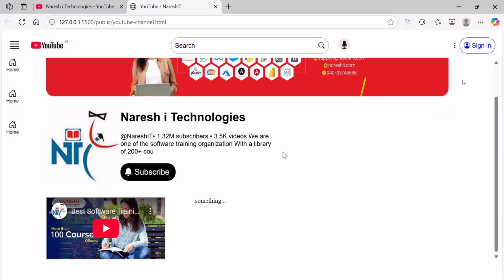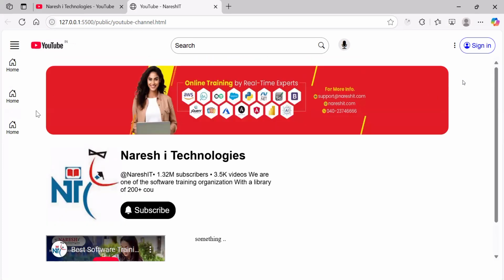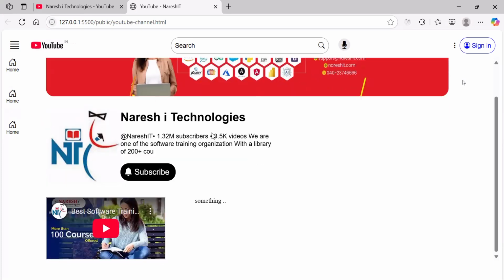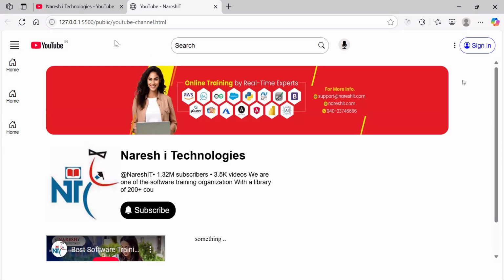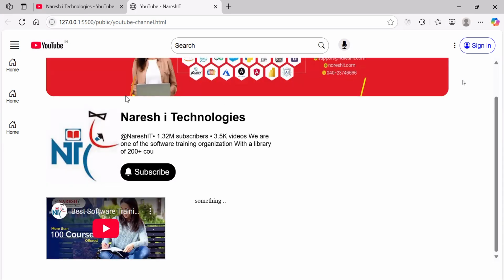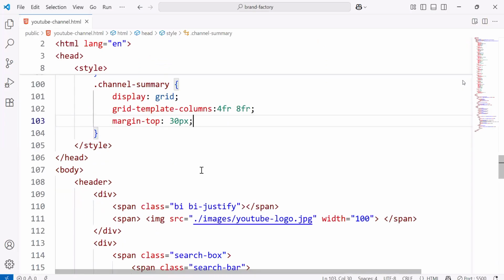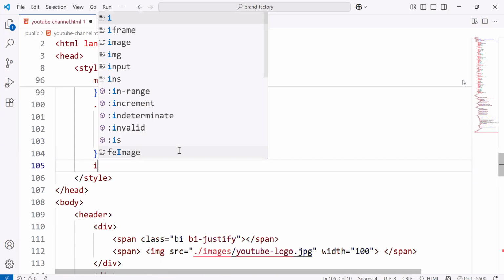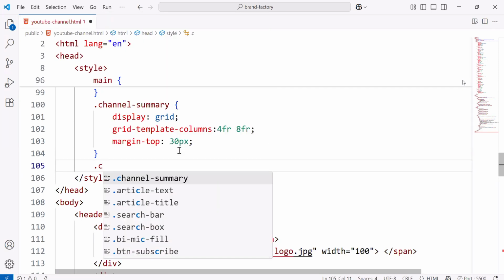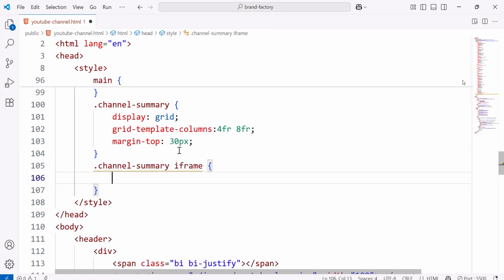And you see the scroll bar is scrolling, the above and left are fixed. Am I right? That means the header is fixed and the nav bar is fixed left side. Only this content is scrolling. And you know what we do wherever iframe is there, means in channel summary, wherever iframe is there, border we keep as none, don't have a border.